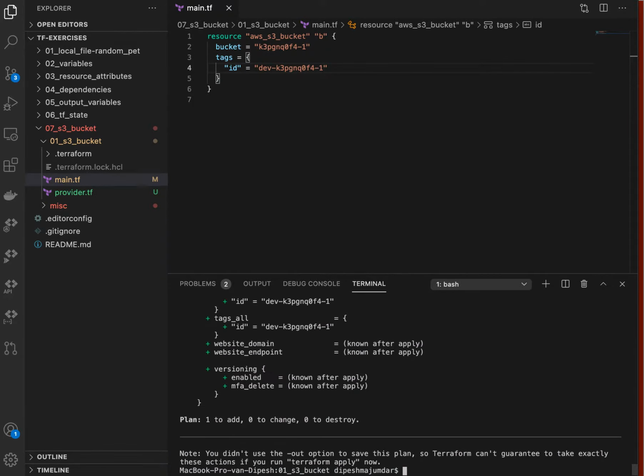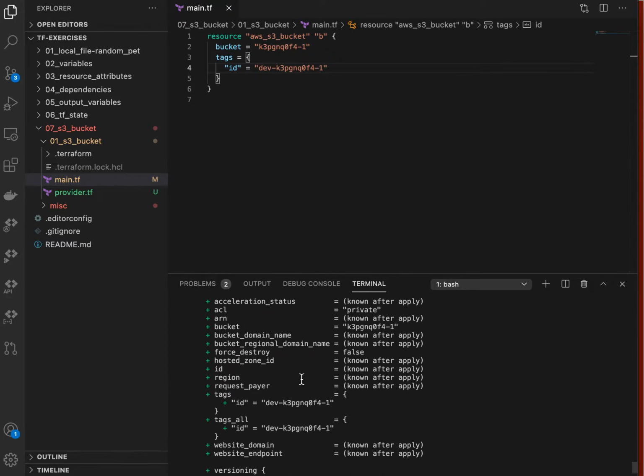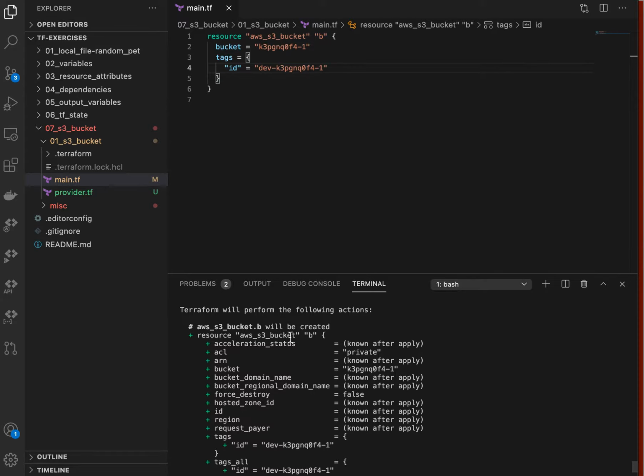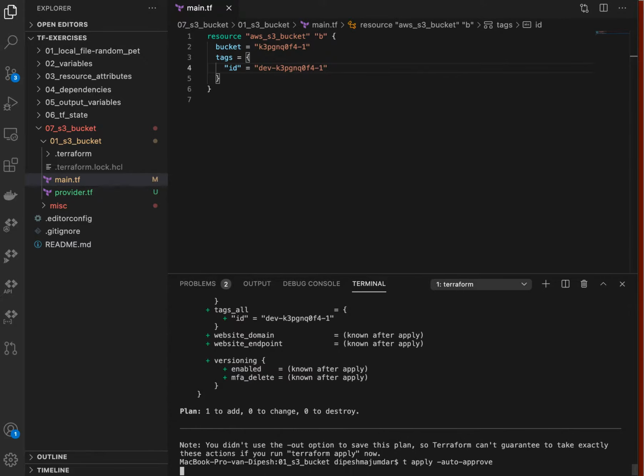It's taking some time, so you can see it's one to add. This particular bucket is going to get created, AWS S3 bucket dot b, this is the name I have given over here, and the name of the bucket is displayed here, and this is going to get created. So to create it quickly, terraform apply auto approve, so that it doesn't prompt you to type in yes. And yes, so I apply it.